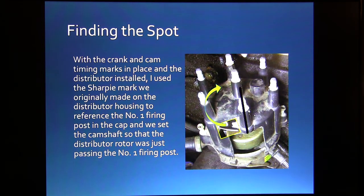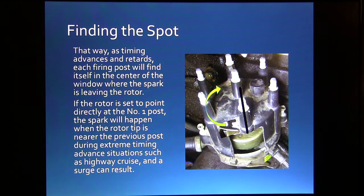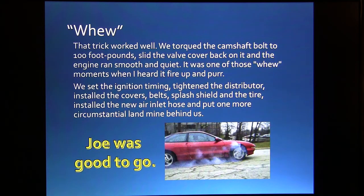What we decided to do was set this probe up the same way we would if it was an old Jeep, since we were working on it the way we were. All right, so already went over that, and the trick worked. We torqued the camshaft bolt to 100 foot-pounds and slid the valve cover back on, and it ran smooth and quiet. It was one of those moments when I heard it fire up and purr. We didn't bend any valves. I was kind of afraid that we were going to bend valves to start with. Well, old Joe was good to go.